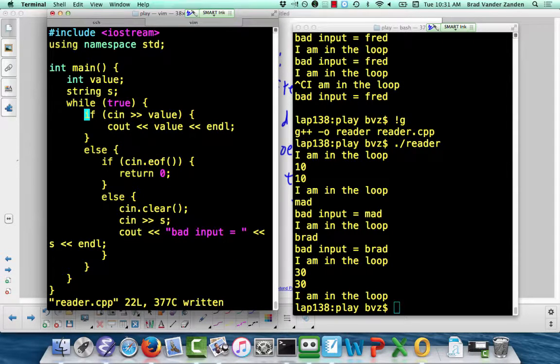Okay, and there you have it. Make sure you have this because it could be helpful to you in lab, where you will be reading bad input and having to recover from it. So this is a case where you have to use EOF because you're checking to see whether you have a bad value or whether you reach the end of the file.